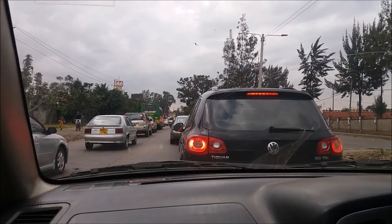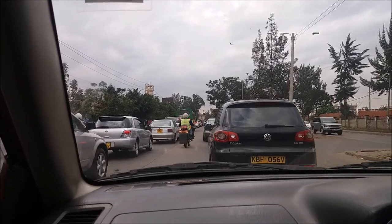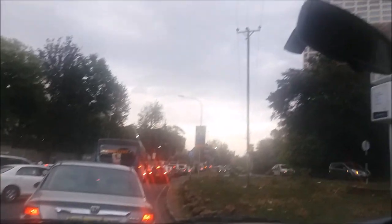Still in traffic. It has been such a bad day. Traffic everywhere. Still hoping to manage, but I don't think we'll make it. It's been pretty bad. But someday, I like that. In Nairobi. Yeah, it's bad. Let me show you. It's moving at a snail's speed. Wish I had a motorbike, like those guys who have just passed us there. More traffic. Traffic, traffic, traffic.